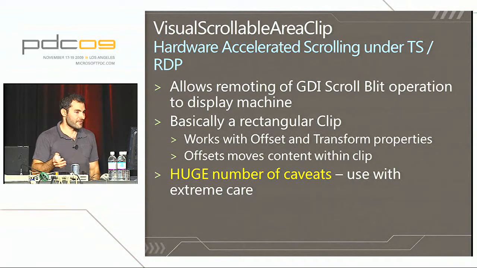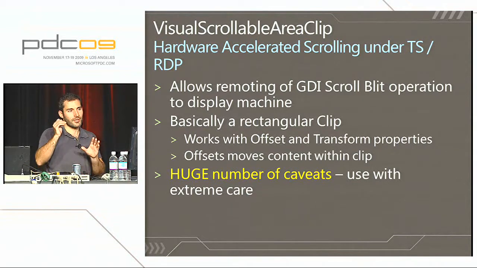And there are a number of reasons for this. The biggest is that the way the compositing model works in WPF, you can't just take part of the scene graph and scoot it around because you have background behind it. GDI gets away with this because they don't allow as much flexibility with brushes. Back in the days when WPF had primitive remoting, this is the kind of operation that could have been done pretty quickly. But with the way remoting works today, you basically are sending an entire bitmap of that text, unless you use this API. This API will allow you to do a scroll blit on the text on the screen, and it will only send a dirty region for the newly exposed part of text. So it works basically the way GDI scrolling works.